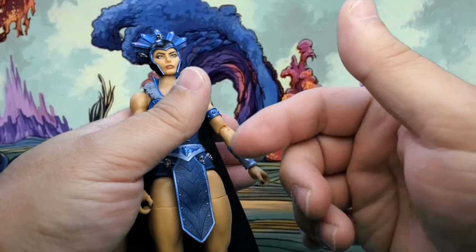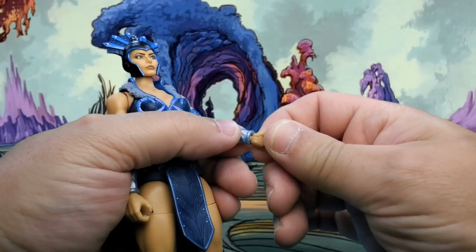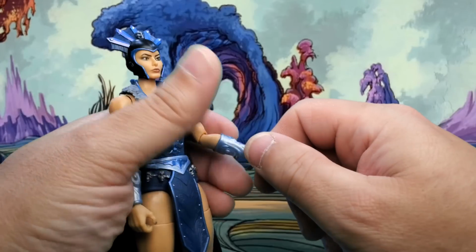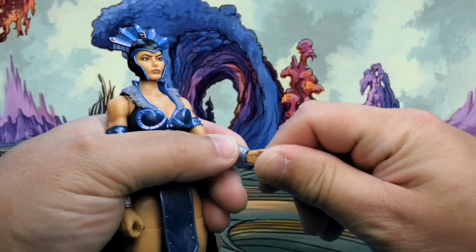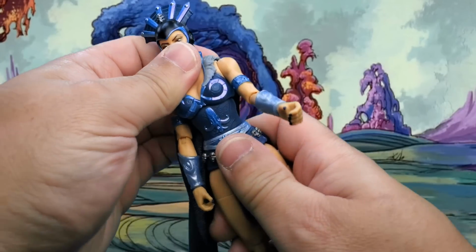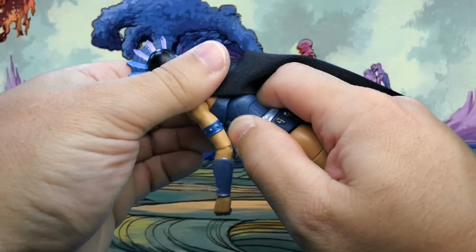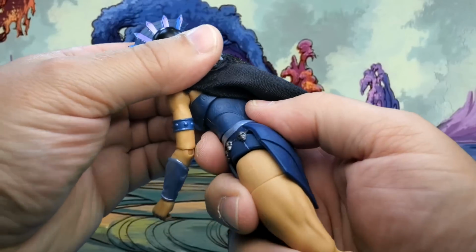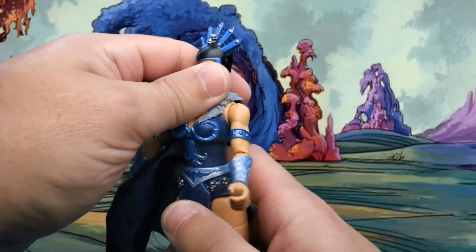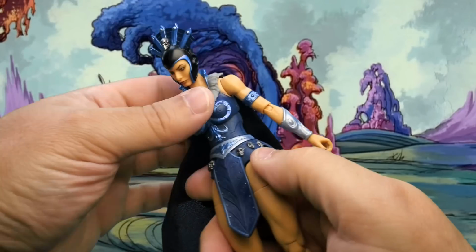I don't know why they've gone to this. I don't like it. So 360 degrees of rotation at the wrist, because, you know, Mattel always asks me, hey, what do you like in an elbow? So in and out hinge there. It's a cut where the chest and the abdomen meet, and it gives her some hula. It looks like she'll twist all the way around at that joint. And it gives her some lean left and some lean right. She can lean back that far and forward that far.